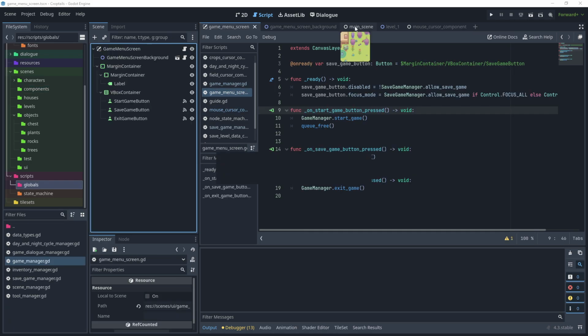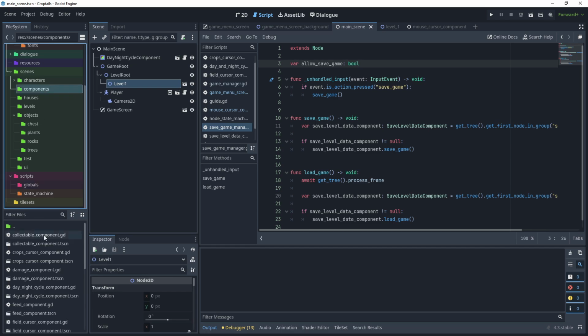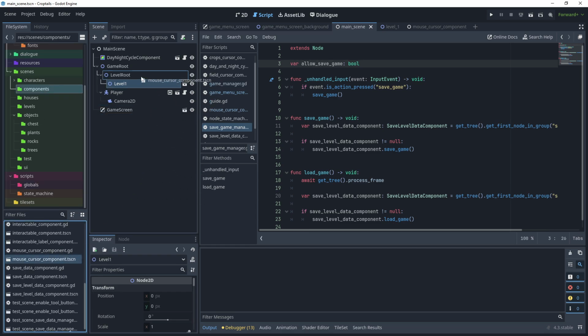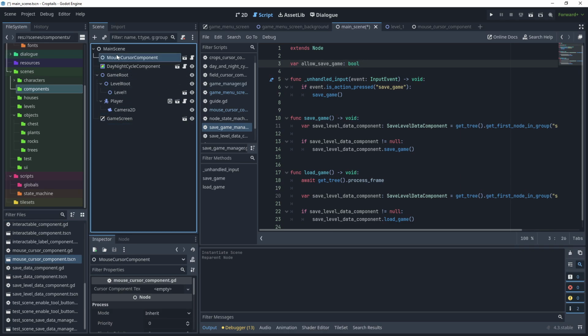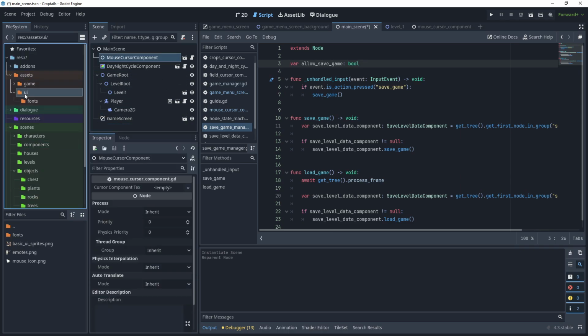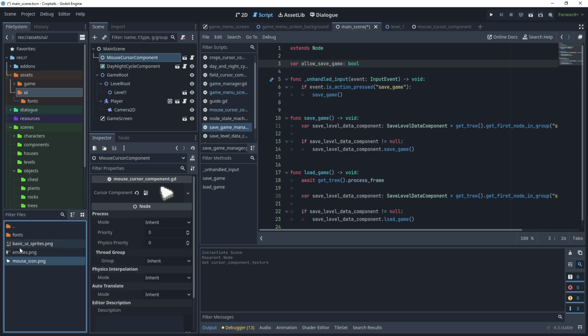So head over to main scene, go into the components folder and drag the mouse cursor component onto the main scene and just place it at the top. Then go to the assets folder in UI and drag the mouse icon PNG into the cursor component. And we downloaded this previously from the Sproutlands UI asset pack.